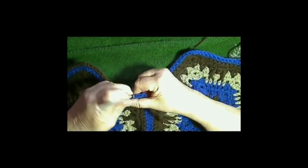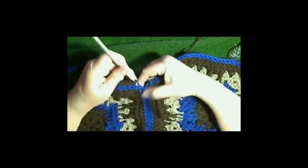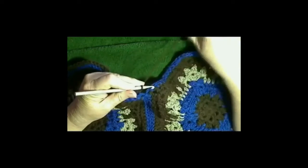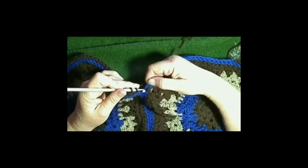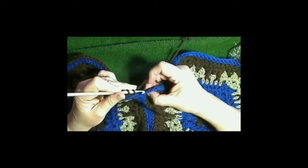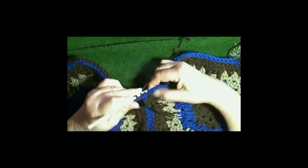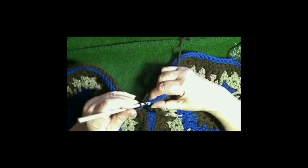Now I'm doing the bottom of the V's. We're going to still go behind the stitches. So here's the one right before the two space. Now we're going to go into the back of this stitch, for the stitch closest to the side. Then we're going to come over here. This stitch belongs to this post. So this stitch here is the last one on this side. Can you see that? This goes into this post. So the one in front of it is the side stitch.